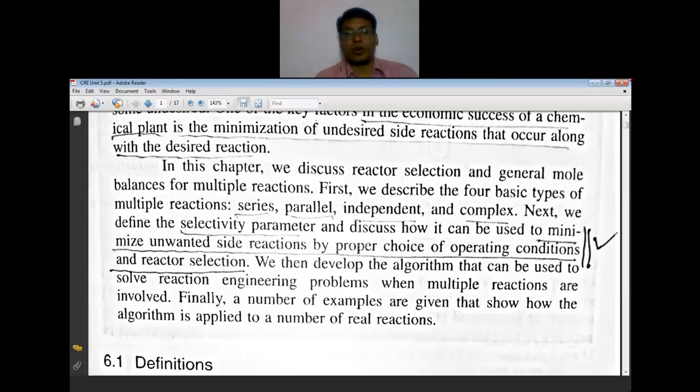And from these different side products, the selective or desired reaction is important, and understanding and analyzing it is for optimizing the maximum production of the desired product. Only the desired product is obtained from the desired reaction. So the selectivity parameter is very, very important. We will discuss first the different types of reactions, then the selectivity parameters, and then we will go into the details of how to optimize or get the maximum concentration of the desired product for different situations like series reactions or parallel reactions.